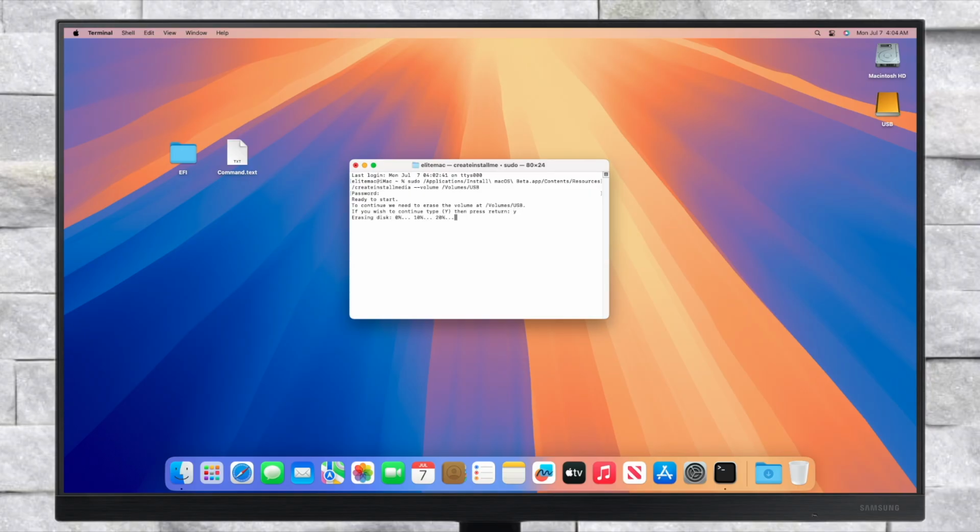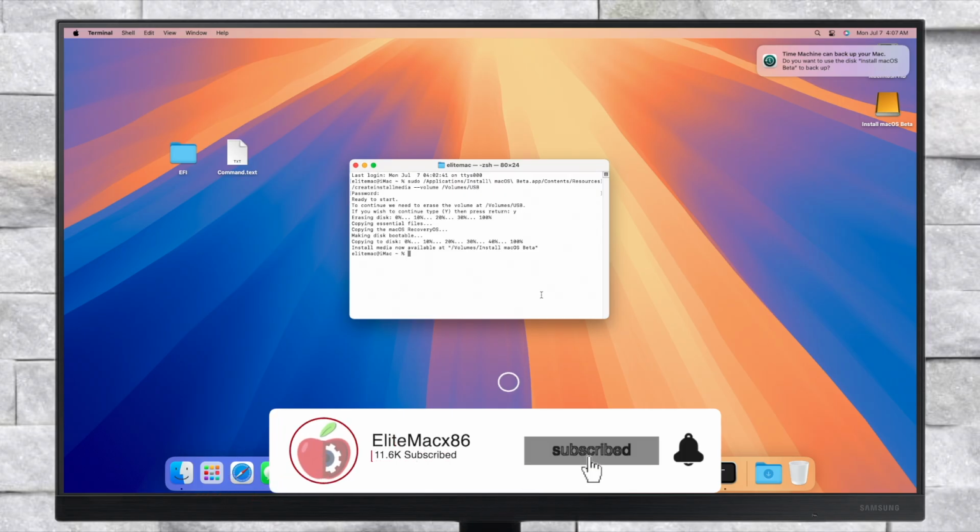And now the USB is being erased and the bootable USB will be ready in a while. And now, as you can see, the USB installer has been created successfully.